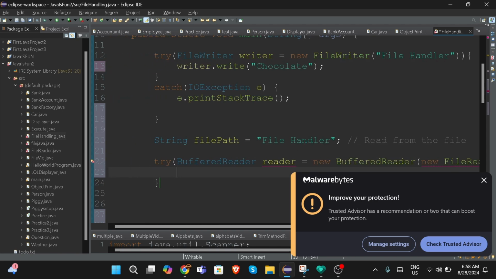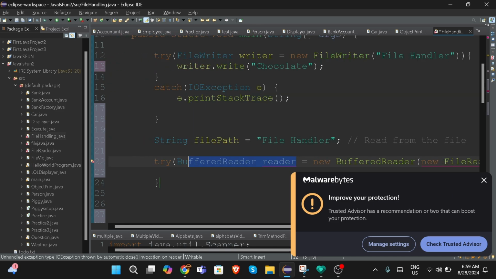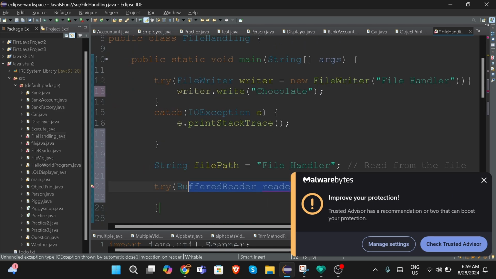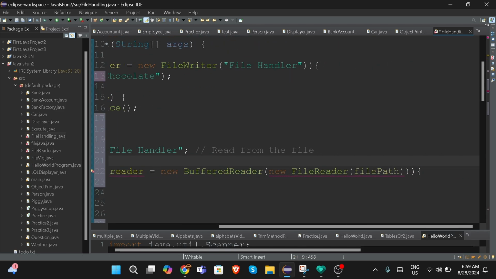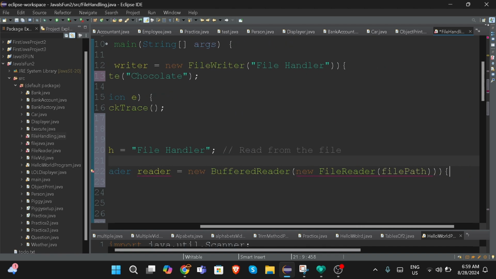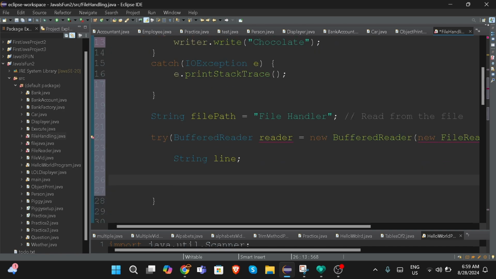Now I know this seems like a very big line of code, but this basically means that we're making a new BufferedReader and a new FileReader, just like how we imported them. Now we're gonna use both of these to help Java read from the file. Here we can write a String line. Good. Now we have just declared the line, and we aren't gonna write anything inside it.